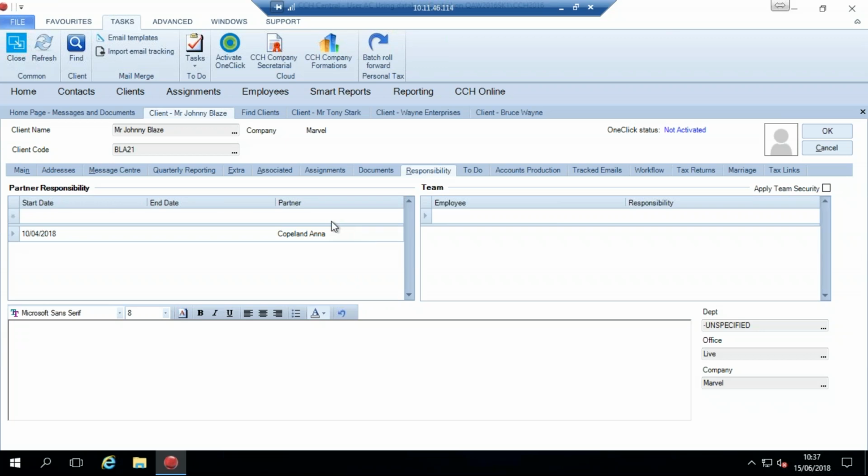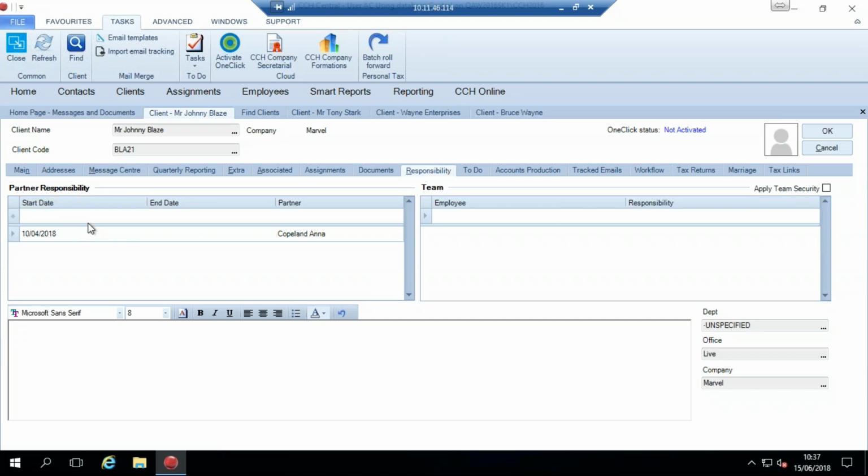Okay, so you are here indicating who can correspond with that client. You can also add other people within the client team, but you have to have at least one partner. So the system won't allow you to activate your client until you have done that. So it's very, very important for you to know.